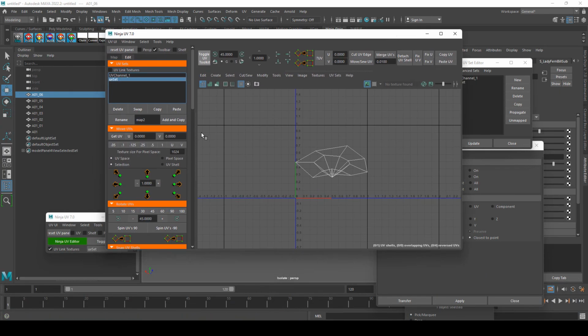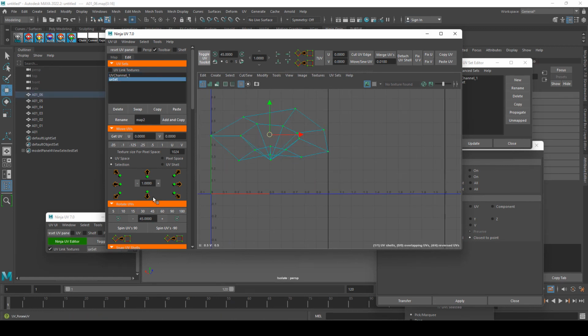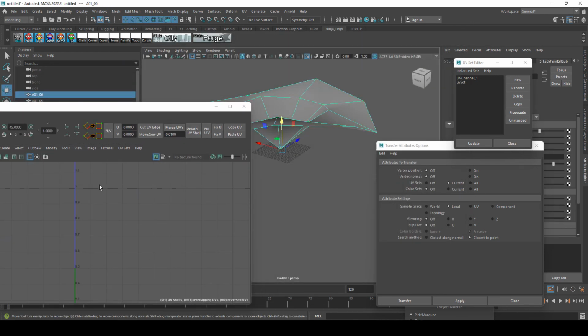So yeah, I always use Ninja tools for this. I just find it a lot faster and easier because everything's laid out faster for me. So I can just click up here and up here, and I can move my pivot up to the top corner. And like I said in the other video, this is where your main direction is always driven from. So your stem pivot, for instance, a tree trunk or any large object, even a fan will work, it's always going to be blowing mainly off of here. This isn't controlling your leaves as such, it's just controlling the main directional control of the overall object.